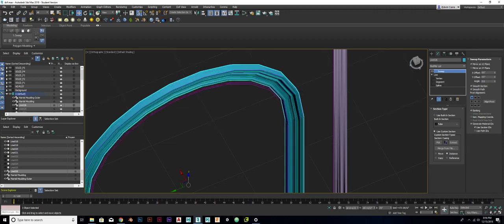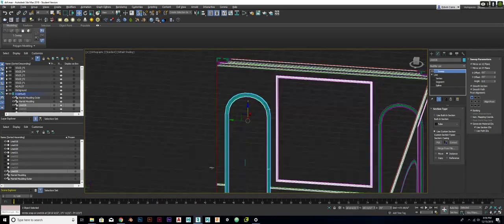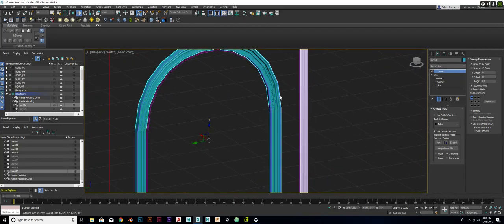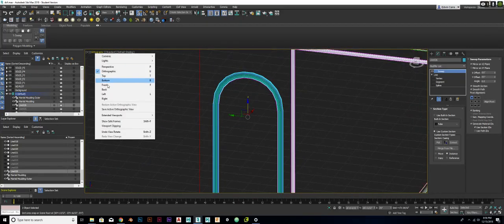So I think, oh, there we go. Okay, so the original rotation, when we had changed it last, it's stuck in there as a preset.